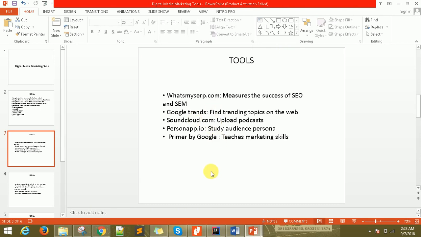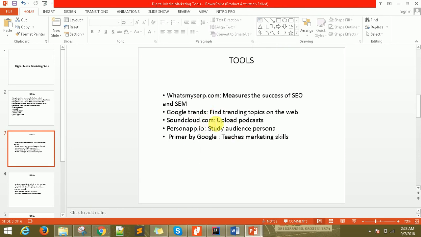Your SEO will help you generate much presence on the first page of Google or close to the first page of Google. What's My SERP is just a tool to determine where you are on the SERP and how you can better help yourself.